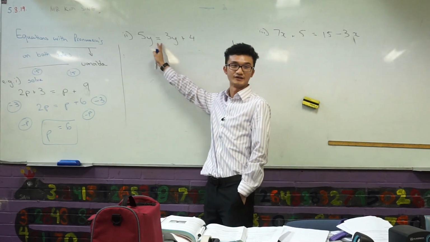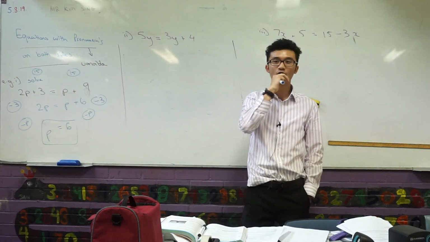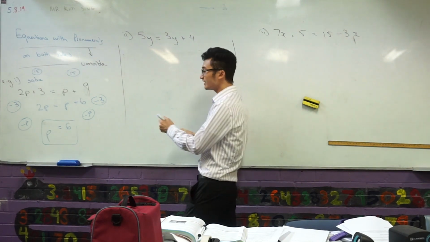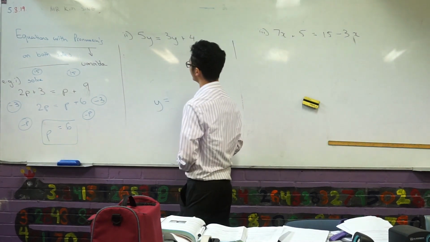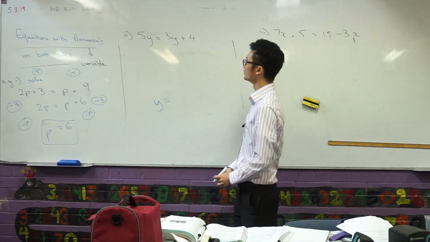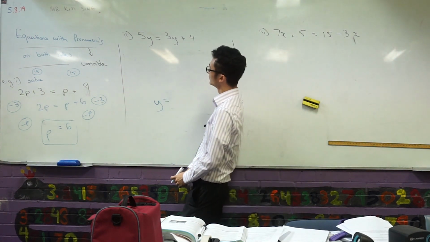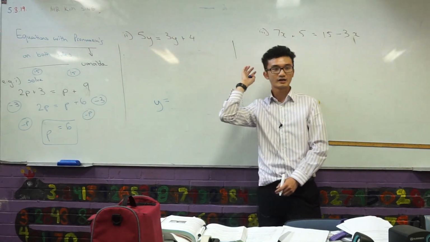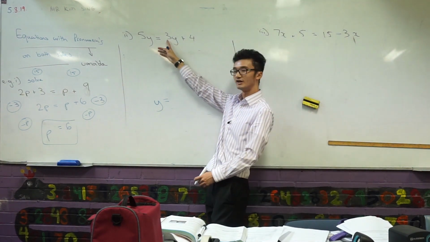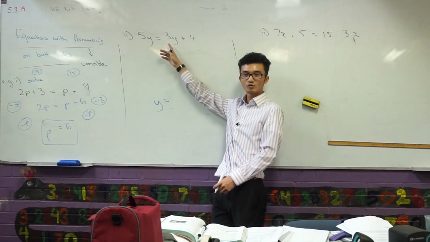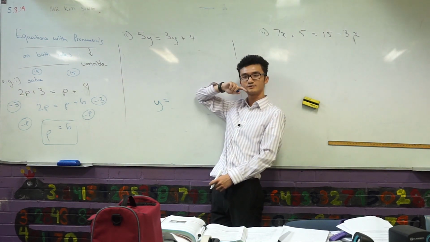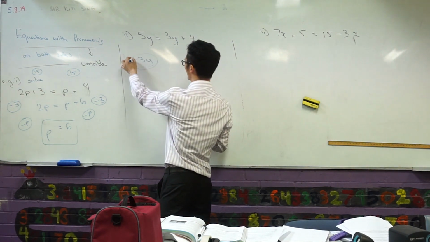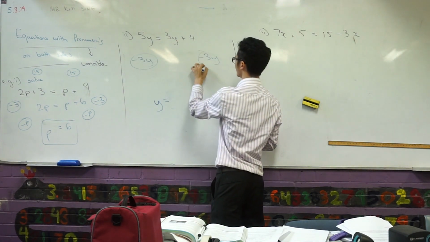Let's look at this one over here. What do I want by itself at the end of the day? The y. The y is what I'm trying to solve. What do I need to do in order to do that? Well, I've got this 3y over here right now. How do I think about the opposite of addition? So what do I want to subtract from the other side? 3y. I want to get the y's to the same side.